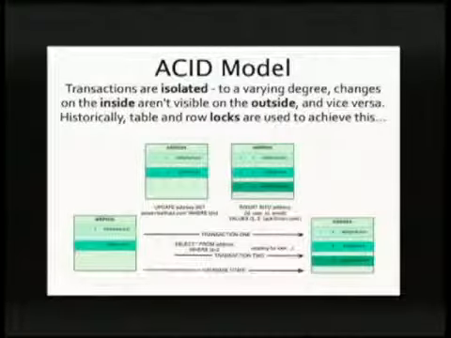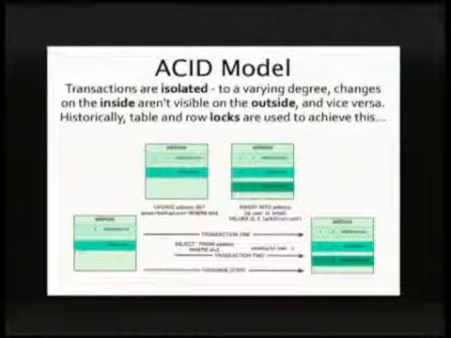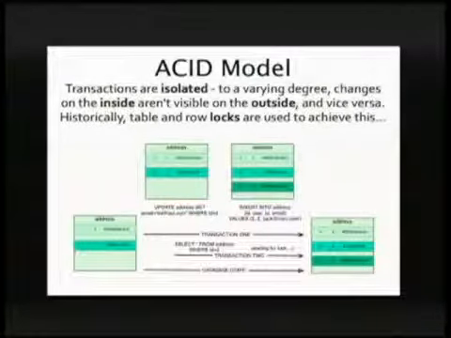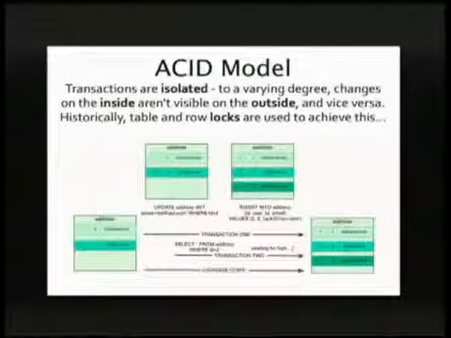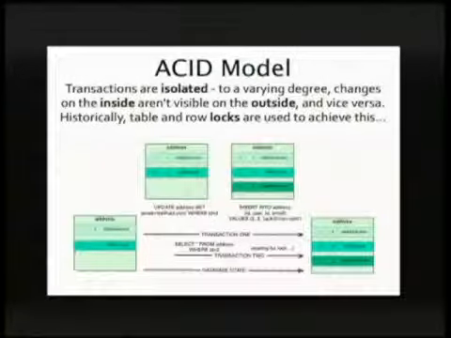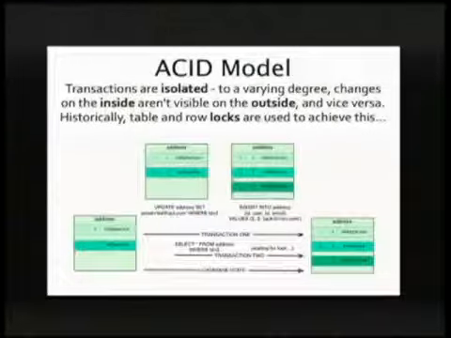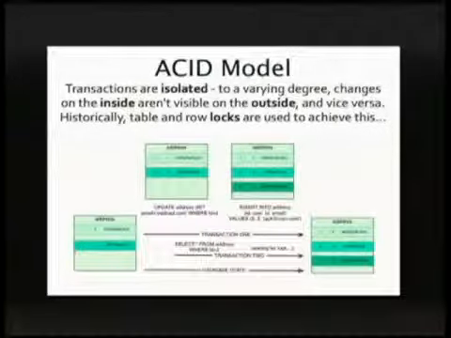The I in ACID is for isolation, which I'm going to do in a slightly hand-wavy fashion, because isolation is actually a big topic. It's complicated. It kind of means that things that happen in the transaction are not visible to the outside world until the transaction is complete. And to a greater or lesser degree, it also means that things that happen in other transactions on the outside, you might not see those changes apparent in your transaction until your transaction is over.